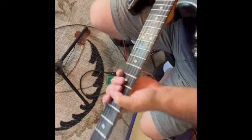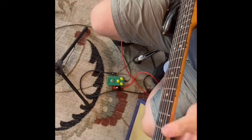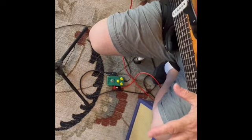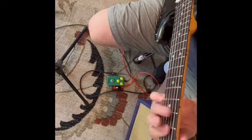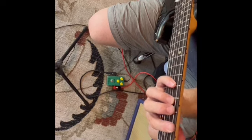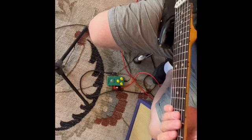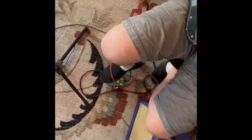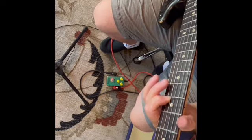Just the guitar, just the good old Strat going through this amp, and boy, that sure is a nice sound. So that's what I thought that fateful night. I thought, well, you know, I'll play my rhythm stuff just like this. Sounds amazing. And then I'll toggle on the pedal when it's time to play a solo. Like this.